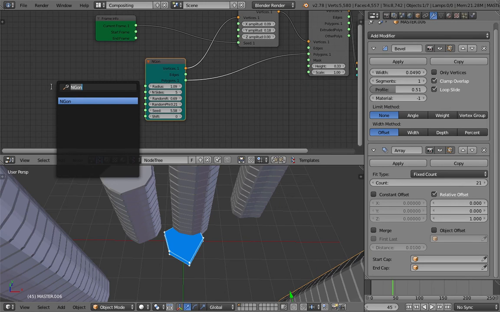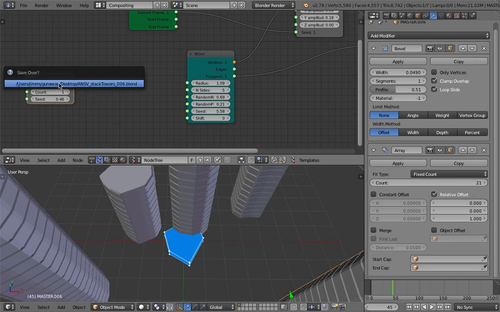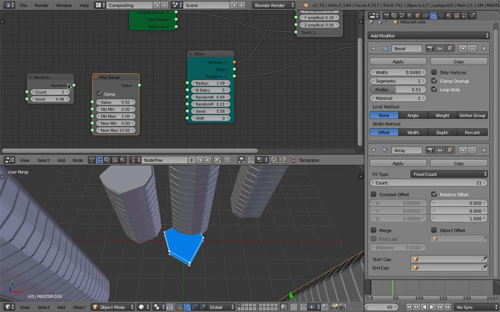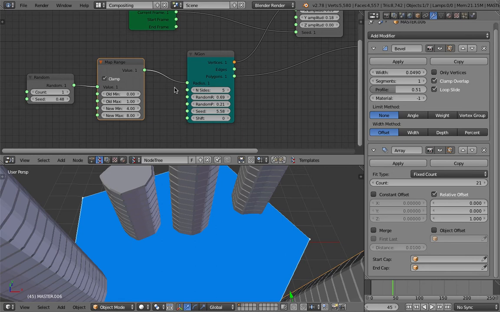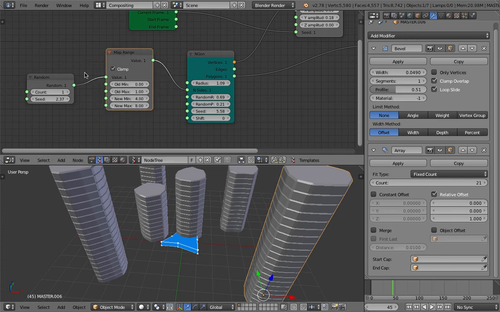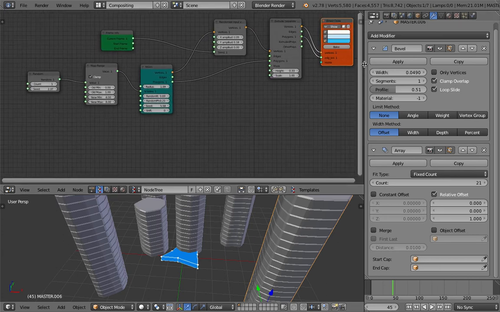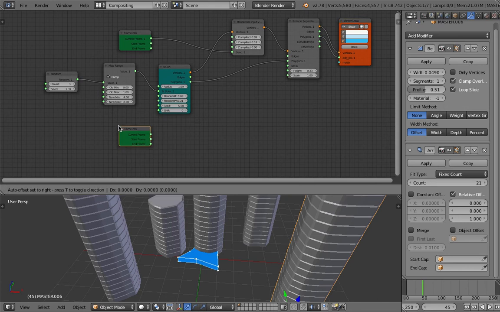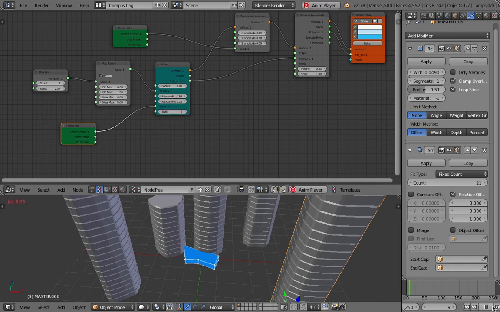Let's use random. Create random numbers, just a count. Just remap this. It's gonna be from 0 to 1, between 4 and 8. Plug into the radius. No, actually, plug into the sides. Randomize the seed, and we can have that kind of random shapes. What else? Frame. Plug in this into the seed, and okay, we have random shapes.